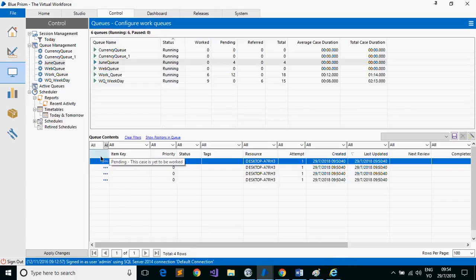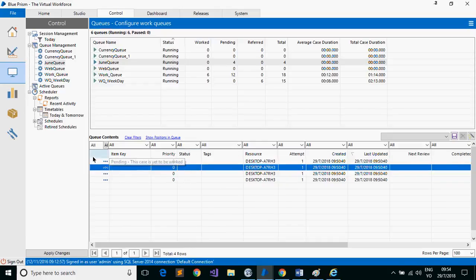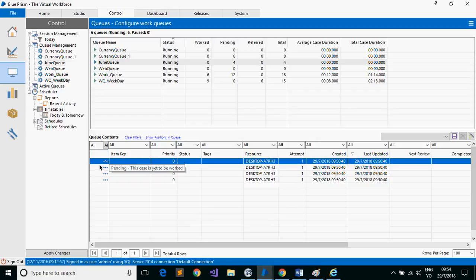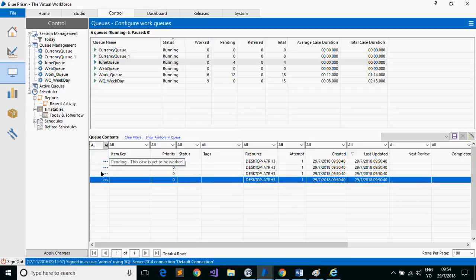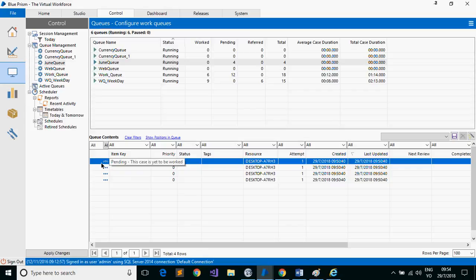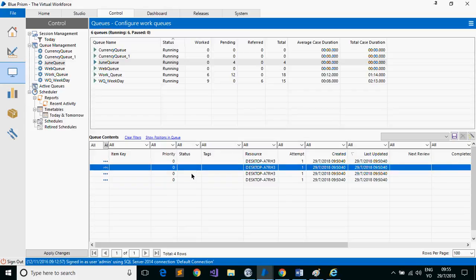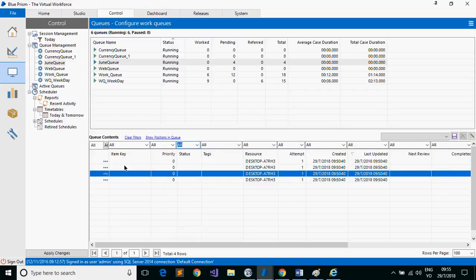As this is the state column, you can call this status. I won't call it status because we already have something called status. This doesn't have any name. Just understand that it provides a status of your work queue, and the three kinds of status: pending, completed, and exception. I will call this state, for example, not status, because we already have a status here, and we'll see what this status is.